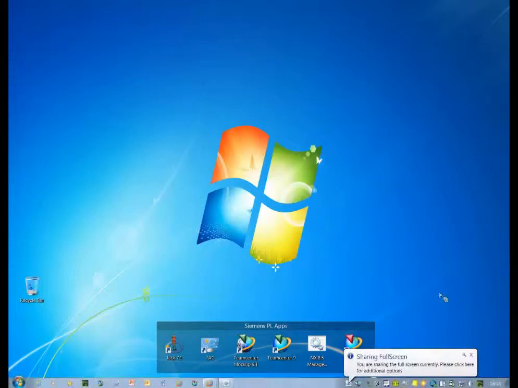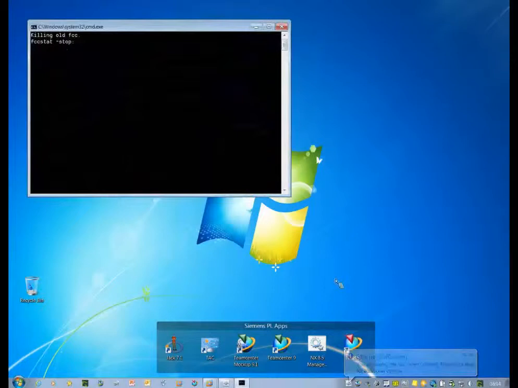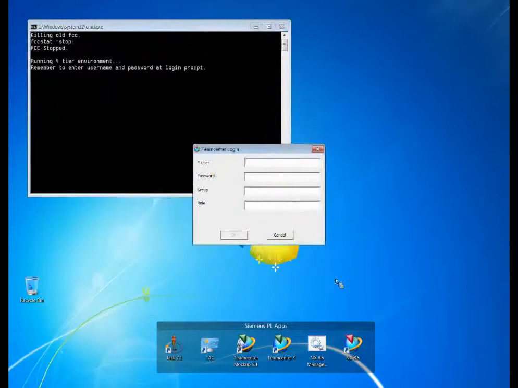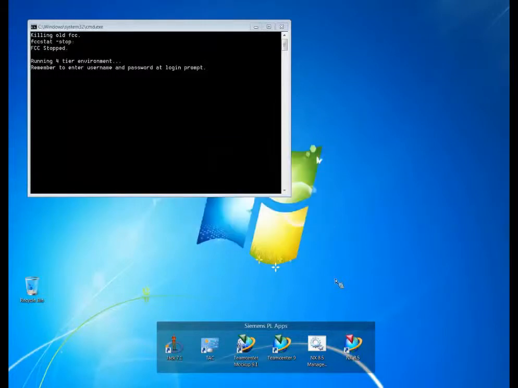Okay, so hopefully everyone can see my desktop. I'm going to start NX in manage mode. What you'll see is it's just a double click on the icon. NX starts, but because I'm in manage mode, I have to enter some user credentials. So all the open and close and the file interaction is going to be between the PLM environment and NX. There isn't any information that's coming from the operating system. So I enter my username and password, give the system a few seconds to launch NX in manage mode.